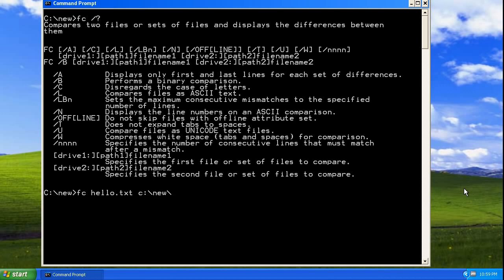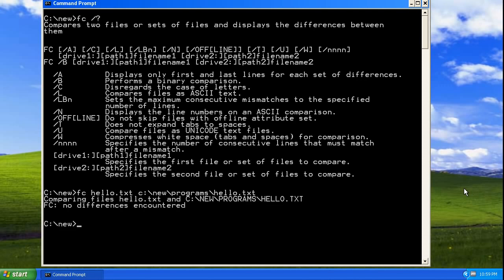So we're typing in new because that's the directory folder name. And then we have to give it the file name so we can compare it. So you can see, voila, no difference. Perfect. So we should have 100% file copy.